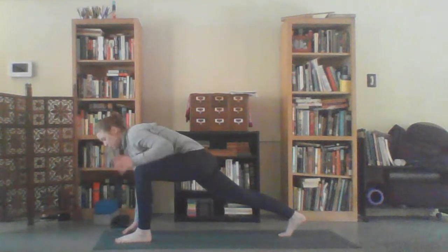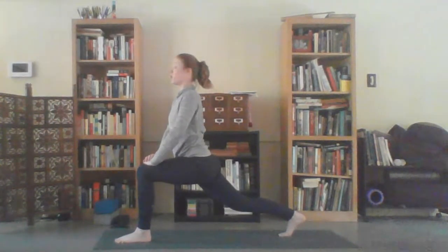Now, we're here in our lunge, and what we're going to be doing is, again, you can do this a couple of different ways. You can put one hand and then the other on that front knee, the way you did in Crescent Moon. The only difference is this back knee is up off the mat. Or, using your core strength, you can try and raise those arms directly from the ground up around your ears. Bend this back knee a little bit, let the back heel drive towards the back of the mat.